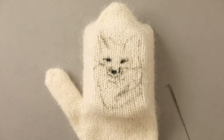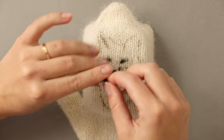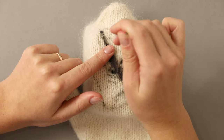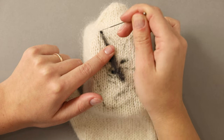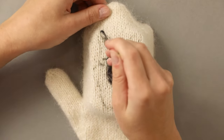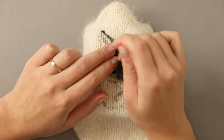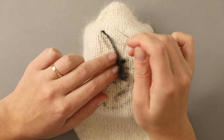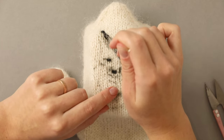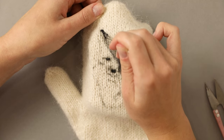I'm starting with the black tips of both ears, so I took a tiny amount of black wool and rolled it between my fingers to make it easier to control. This time we are working with a tricky background — knit fabric is stretchy, it's not even, it's not flat, so I will have to use a different approach. Today we are going to slowly build the image because it's important to create a thick layer of wool. The fabric might stretch and having a thick, well-felted image will make sure that it's durable. I also want to layer a lot of different colors on top of each other — this will create a lovely watercolor effect and protect the contrast and details from stretching.